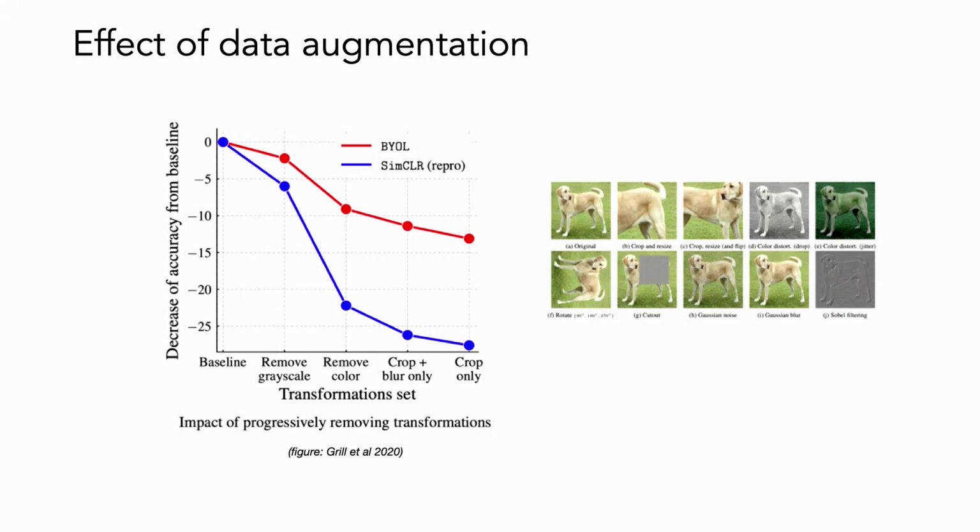And you can actually see this in the literature. So here, they're explicitly ablating in the SimCLR paper how these different transformations affect the performance. And it turns out that the performance of your downstream classifier, if you do this self-supervised representation learning using only crops, for example, is significantly lower, like 15% almost lower, than if you use the entire set of augmentations shown here on the left. So the data augmentation definitely plays a huge role here.